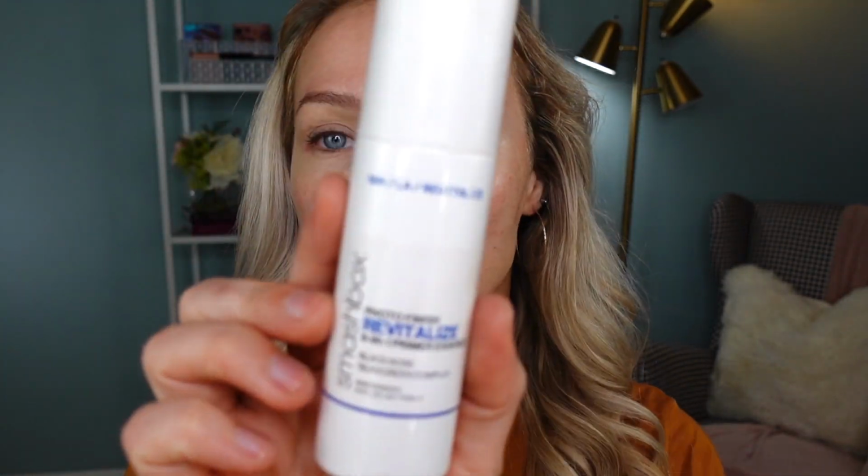As usual, I only have skincare on my face, and for my primer I'd like to try this new Photo Finish 8-in-1 product from Smashbox. It says to be a multitasking product. You can use it as a primer, as a refresher, as a setting spray. The mister felt really fine on skin and I do not detect any scent. I feel like it made my skin a little bit glowy.